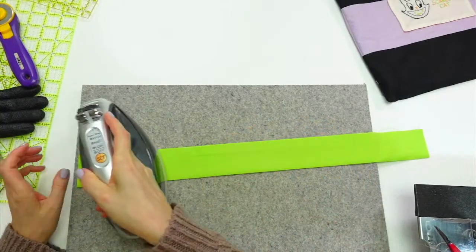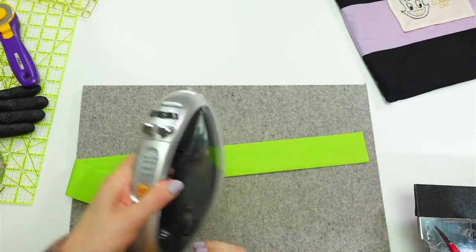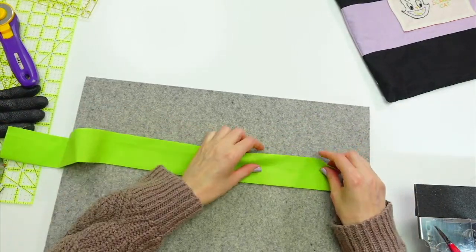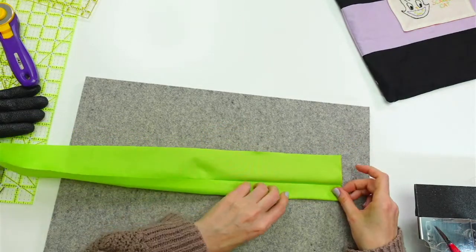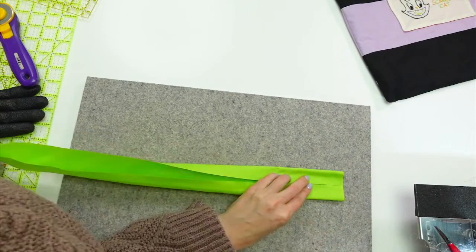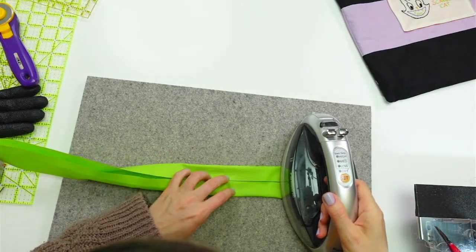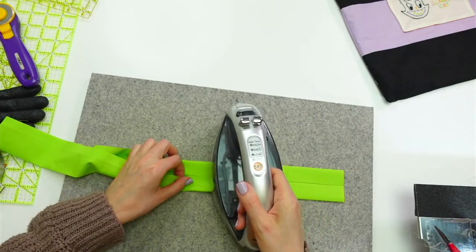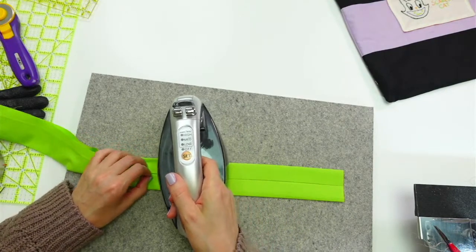I need a slightly longer pressing mat for this but we'll get it — it'll just be slower. We also get to see my brother and his wife, so that'll be fun. It's been a while. Besides visiting Chad and my mom and dad, we get to go visit my brother and his wife that we haven't seen in ages — that's our Thursday plan. I'm going to fold both sides into the middle now and give that a press, then fold it in half. I'm just slowly going down the edge, making sure these meet in the middle. If it's not perfect, it's not perfect, but we're going pretty well.